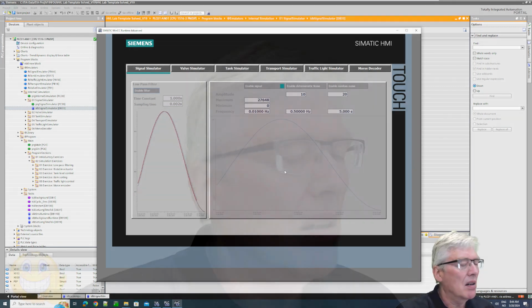Okay, so this was just an introduction to the simulation exercise. We looked at one exercise, it didn't quite work, this signal simulation. I will probably have to look a little at it and get it to work in a template project, or maybe you could have a look at it and see why it's not working.